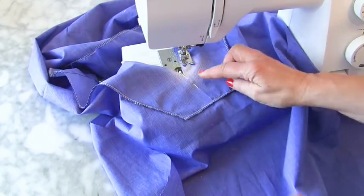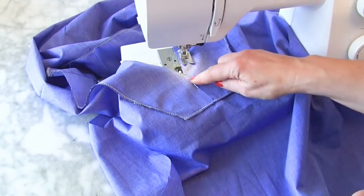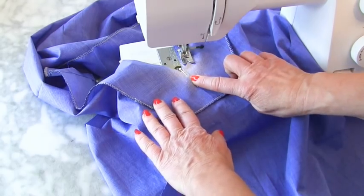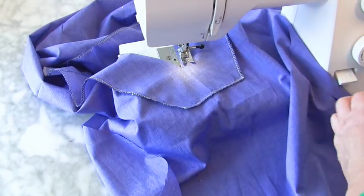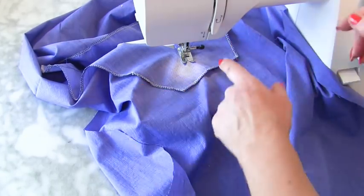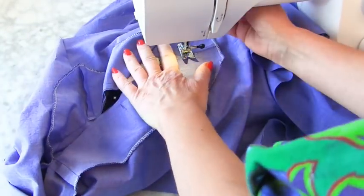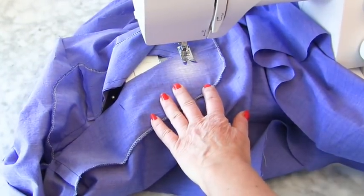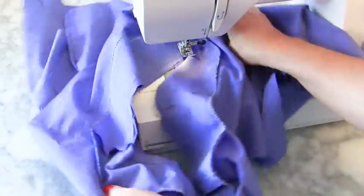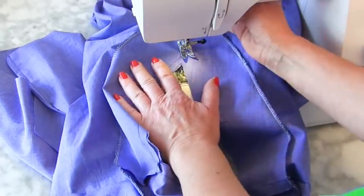Now, I think it's quite helpful to do a fold on your facing before, because then you can see exactly where the middle is. So as I come down, as soon as I hit that middle, I can pivot the needle. Now I think it's good to just have one stitch there, just one stitch, because points are very rarely completely pointy points.